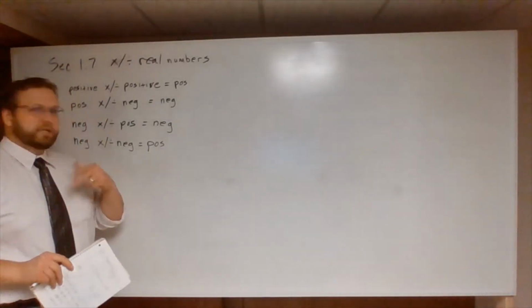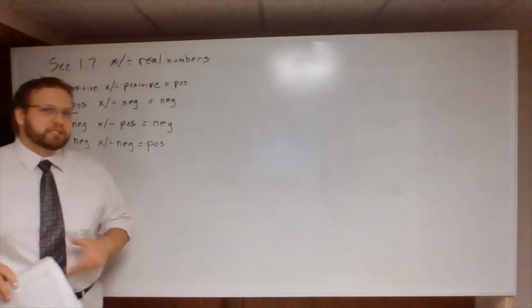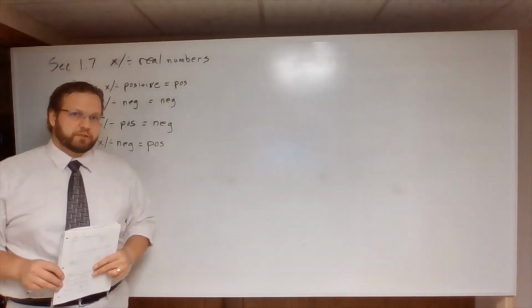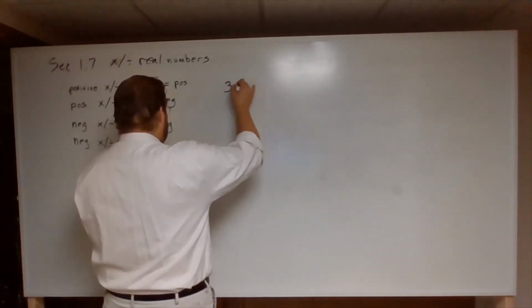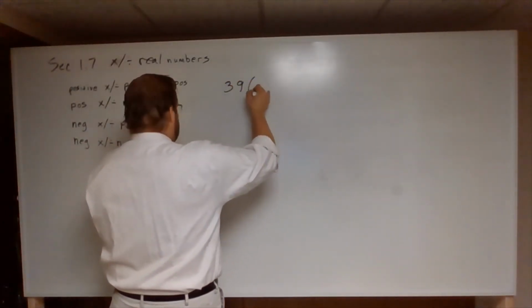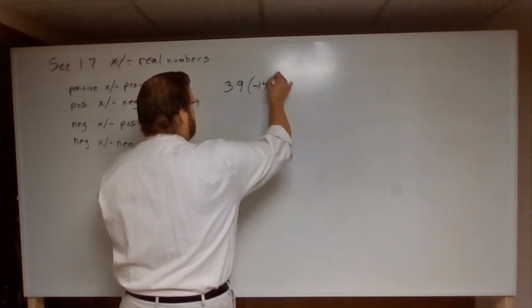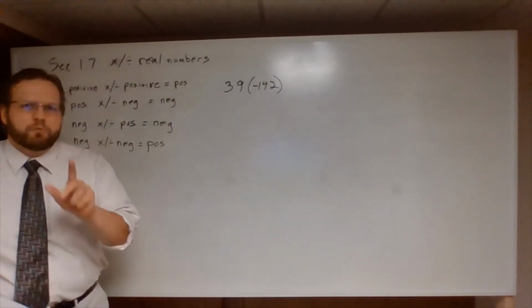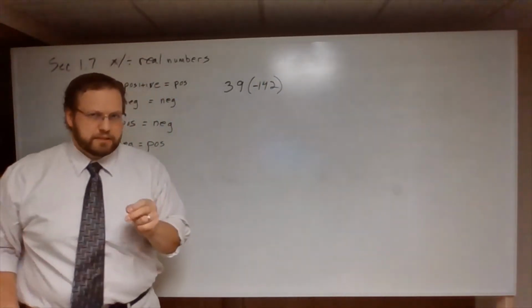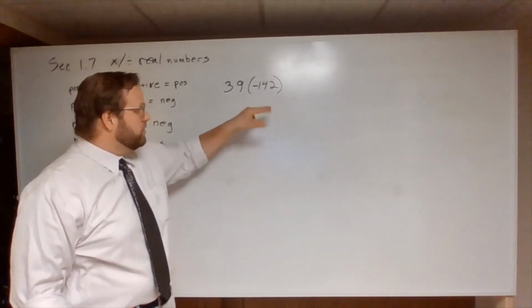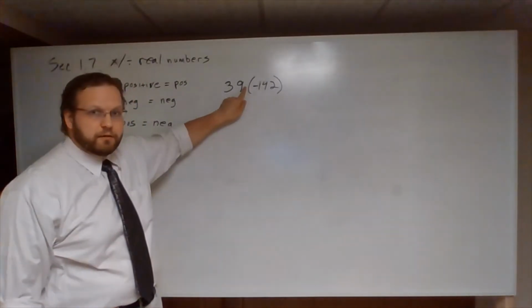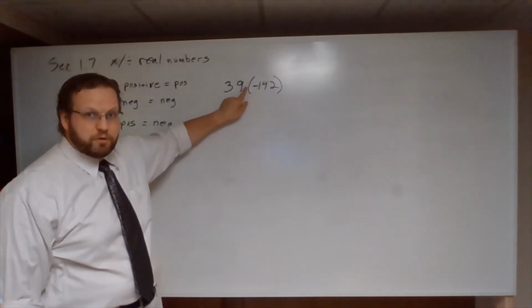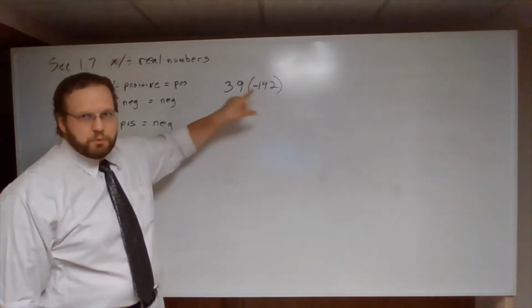After that, we just need to calculate. And they're the same calculations that we've known pretty much our entire lives. Okay, so let's look at a few examples. Let's say we have 39 times negative 142. Now, remember, we saw something similar to this in the addition subtraction where I said those parentheses don't mean multiplication. That was when we had a plus sign here. But when there's no other operation symbol there, this is multiplication.